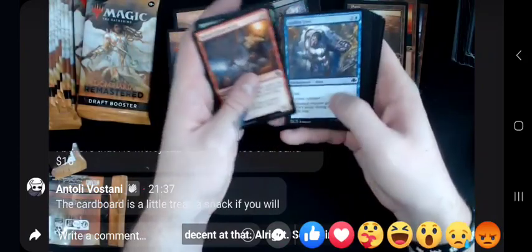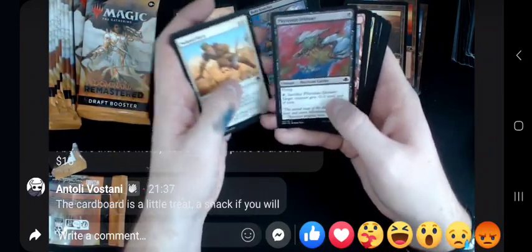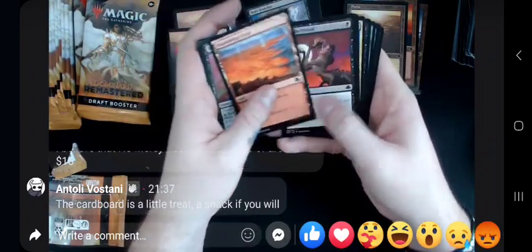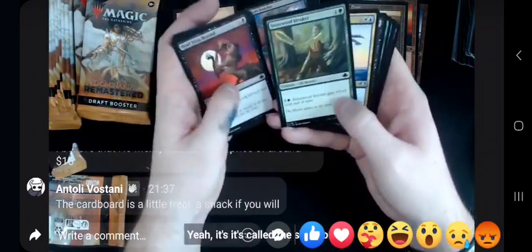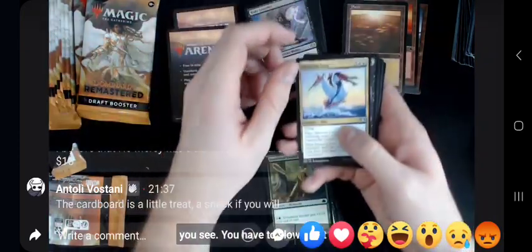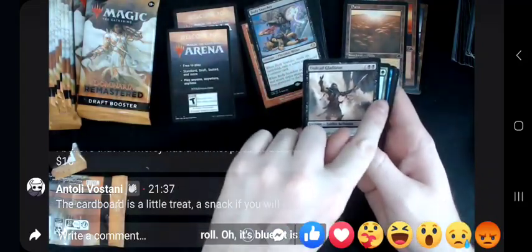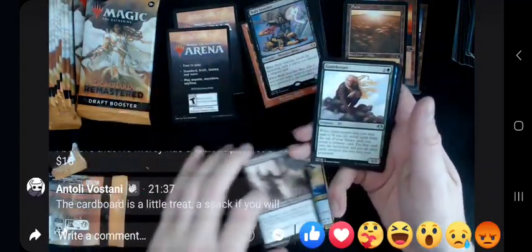All right, so I think this is the Force of Will pack right now. I'm feeling it. Yeah, it's called the slow roll. You see, you have to slow roll it out, and then you're able to find the Force of Will. Oh, it's blue. It is blue.